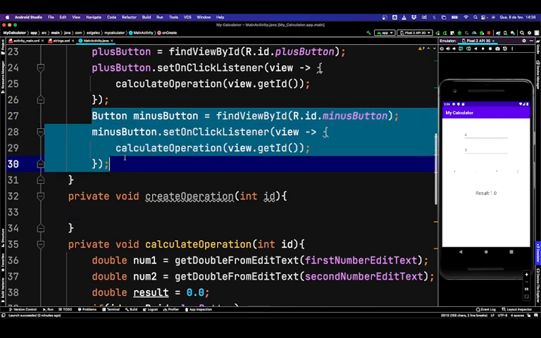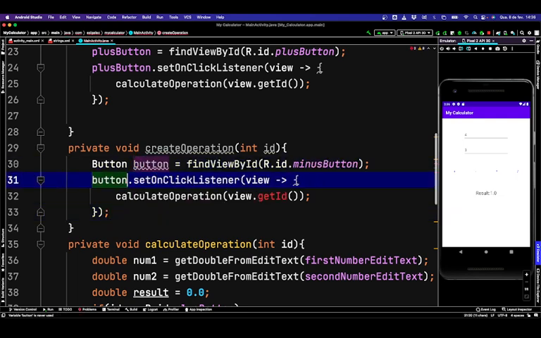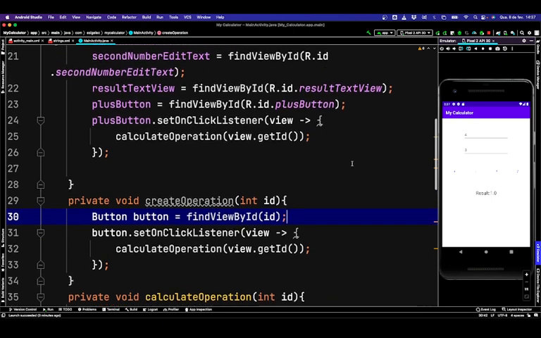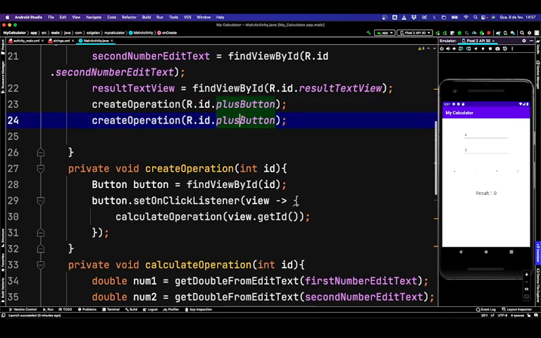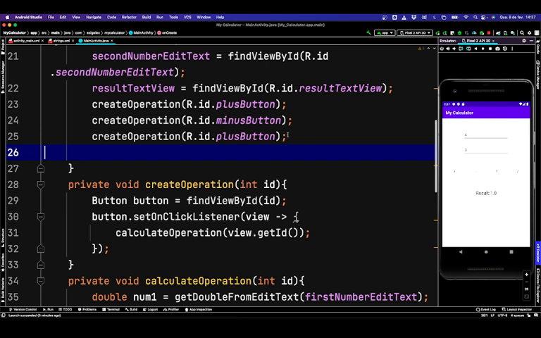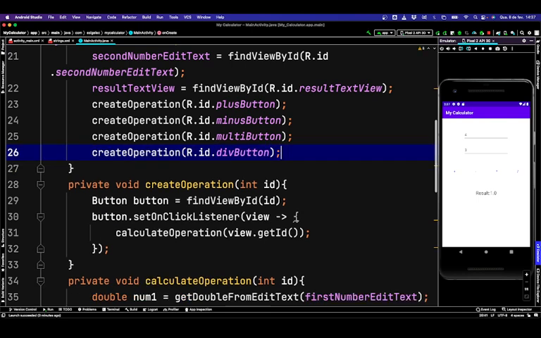We could have this function here, and then we could do create operation R.id.plus_button, minus button, multiplication button and division button. That way the code is also cleaner and easier to understand.